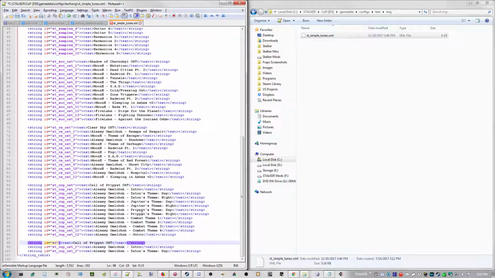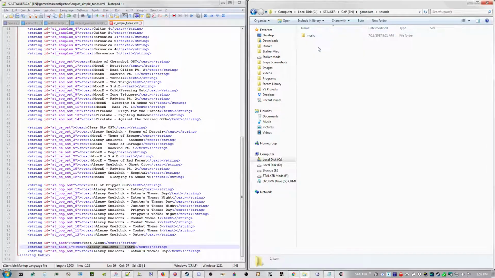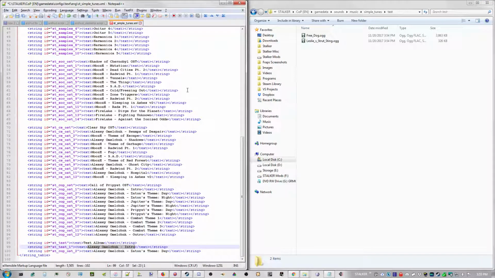So obviously you need to change the string IDs, which you'll need later, so I'm just going to call this one sttest for the album title. Next one I'll just call sttest1 for the first track. And let's see what songs we have. First one is Free Dog. Obviously you can make them in whatever order you want. And I'll make another ID for the second track, Leslie's Strut. Alright, that's all you need here, so save that.